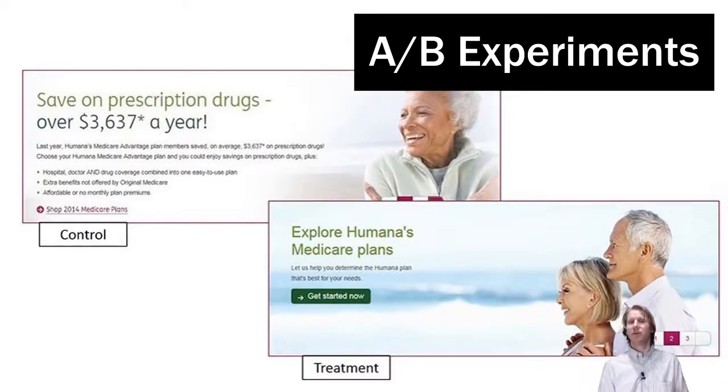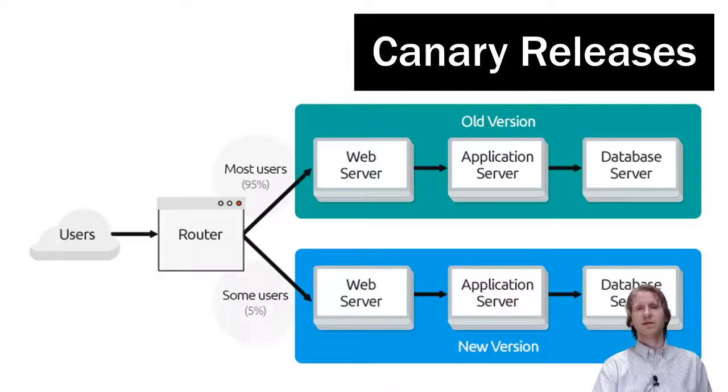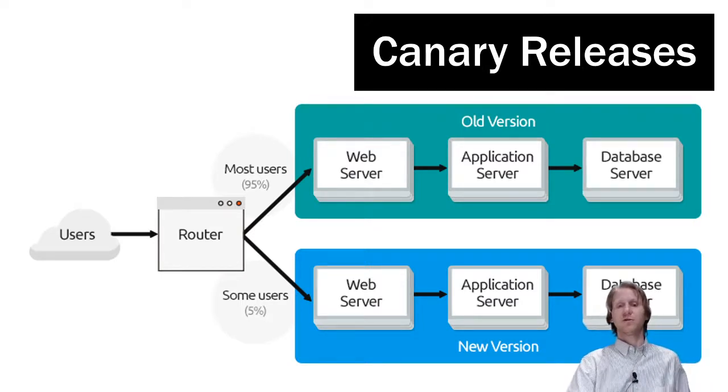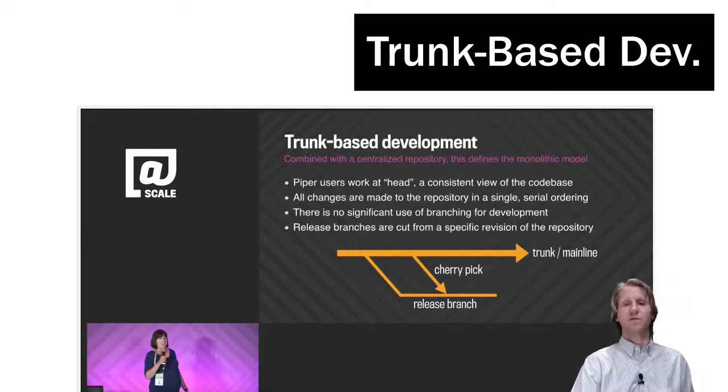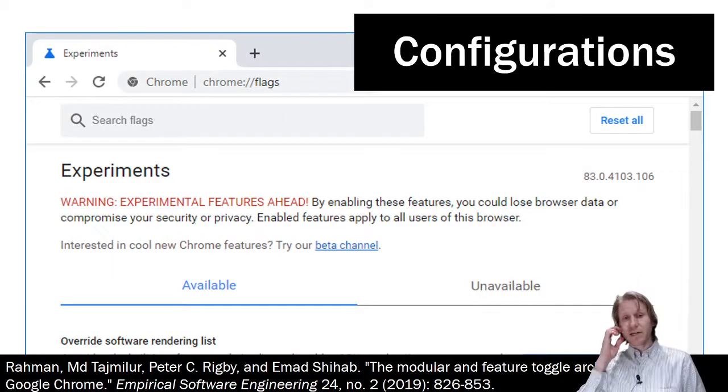It's very common for A/B experiments where you show different outputs to different users and see which one performs better. But it can also be used for Canary Releases where you incrementally roll out features to more and more users. And it's also very common for trunk-based development where you don't want feature branches, but you want all developers to commit code changes to the master branch. And then if you want to commit incomplete code changes or things that haven't been fully tested, you need to hide them from other developers to not interfere. So you use feature flags for this as well. And finally, feature flags are also used for some configuration decisions.